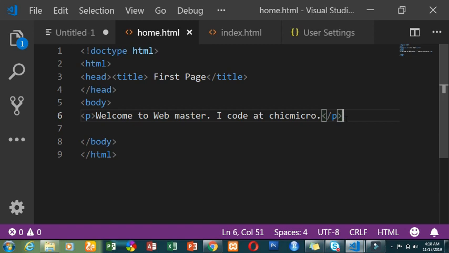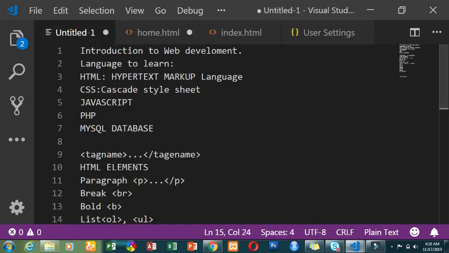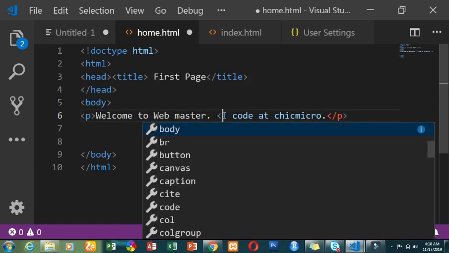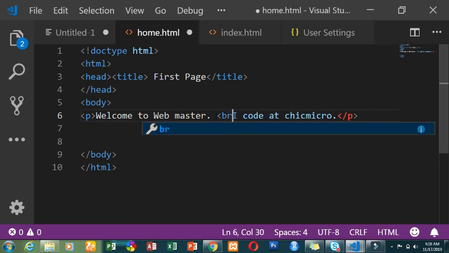Alright, now let's go down here. Let's look at the next thing we want to do. I want to put our break and bold. Let's say we want to break this from here. We apply BR.